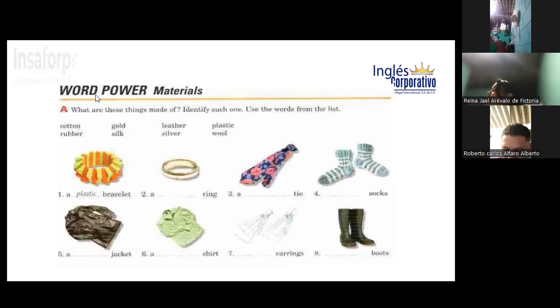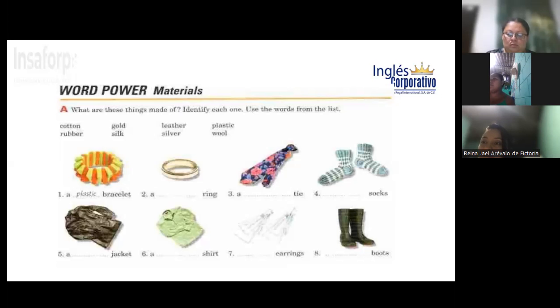So you have identified some valuable materials that most of the time we use in everything that we wear every day. That is something interesting about these materials. And there are also some articles that most of the time we don't wear. If you think about some objects or materials that you wear or you don't wear, for example, I don't wear a ring because for me it's not comfortable. I don't usually wear a ring. It's not so common. And also a jacket. I don't wear a jacket because of the weather.